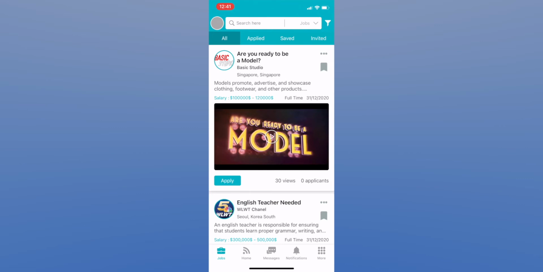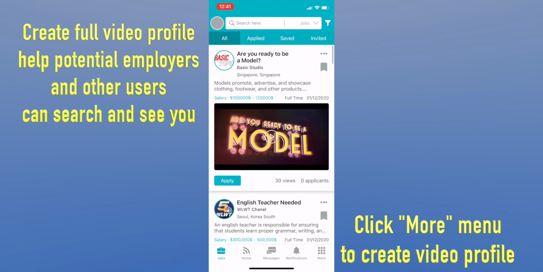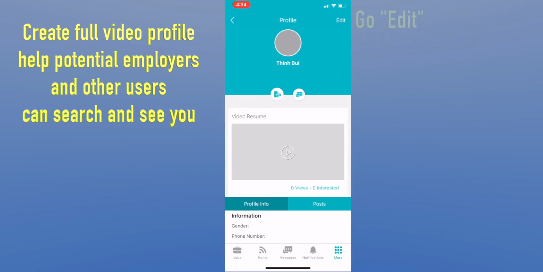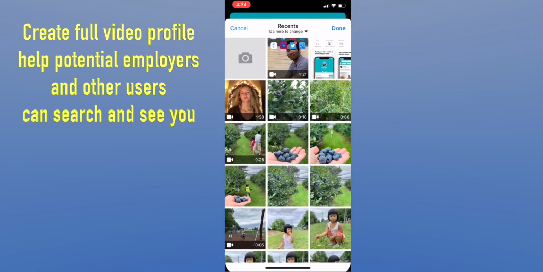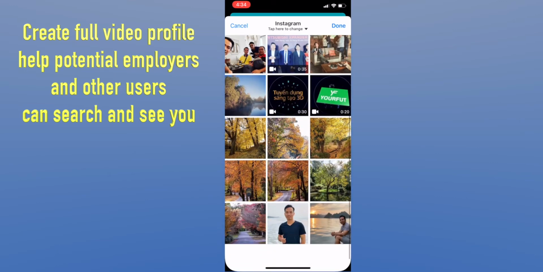First, when we enter the app, we have to create our profile to let everybody know who we are. So we go to more, go to my profile, go edit in the very top right corner. Then we select a photo to let everybody know what we look like.